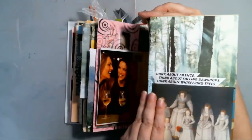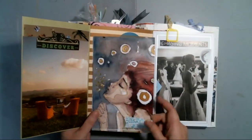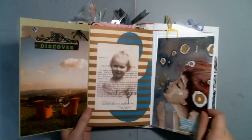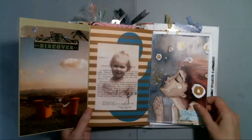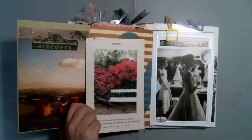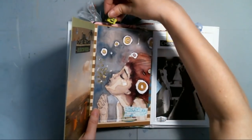And this is just a page that was supposed to be in the book, but I think it was really heavy and it was going to be a tip out, and I think it kept tearing off. So I've just added it with a binder clip because I wanted it to be there.